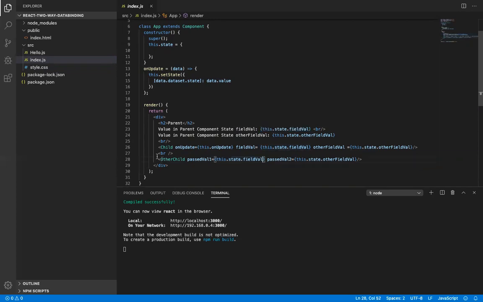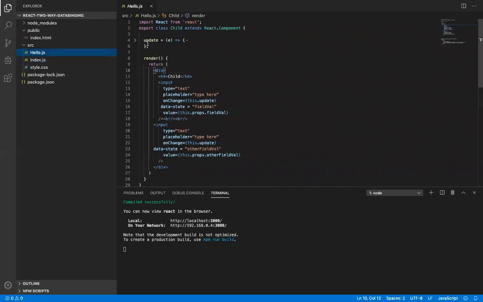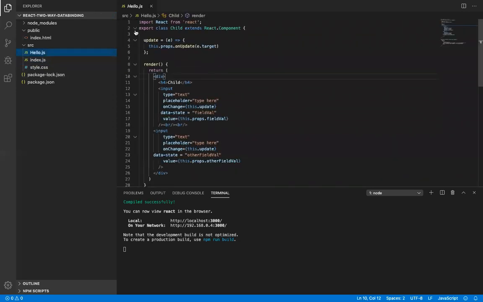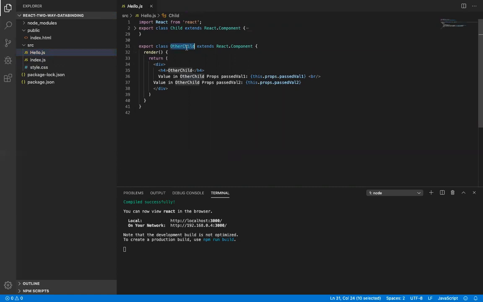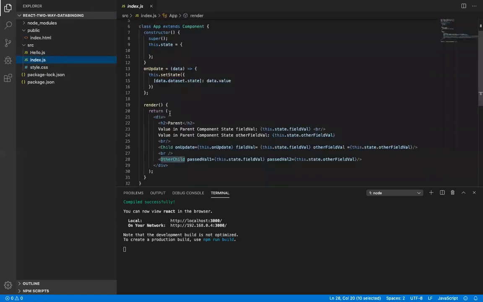I have given one break tag here, and then I have given here other child, which will represent the other component here, which will have this component. I am going to pass passed val 1, passed val 2.